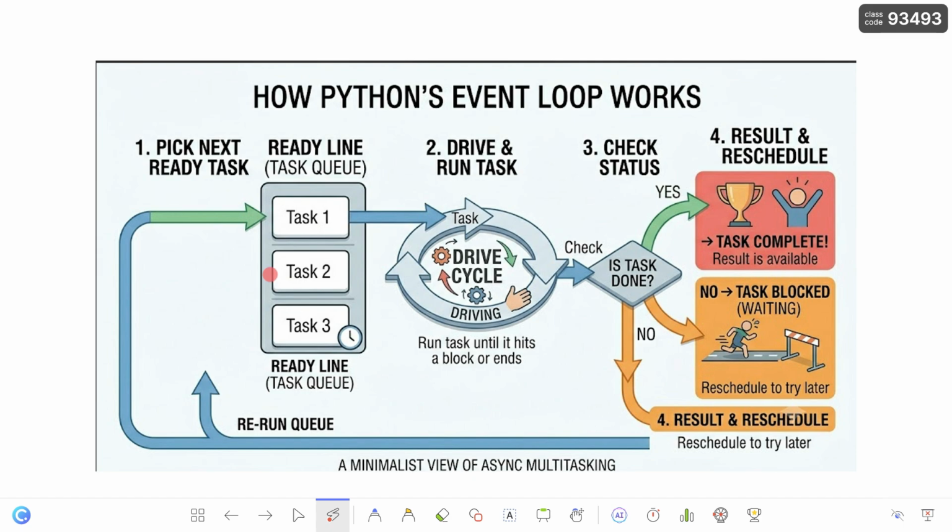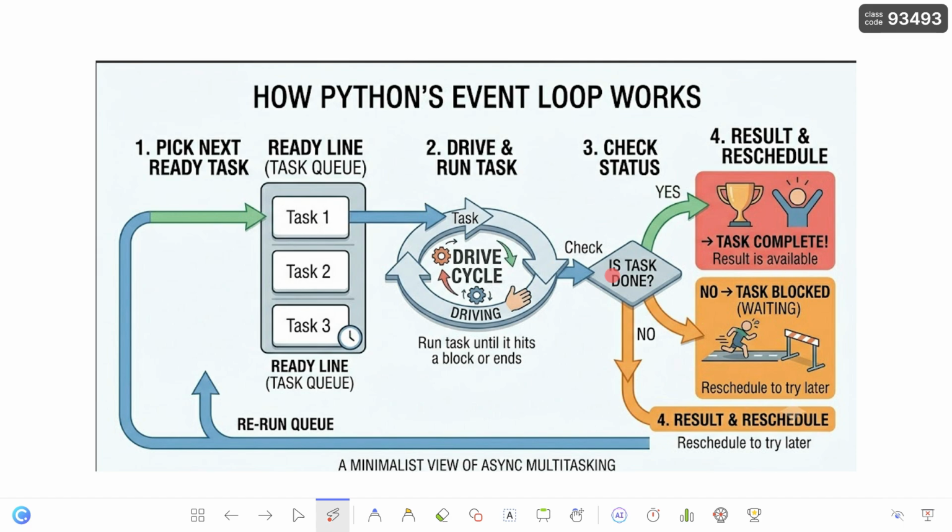So there is a multi-level type of hierarchy in coroutines. From one coroutine, you are creating and invoking another coroutine, and from that coroutine, you may be invoking some other coroutine. That multi-level architecture is also there.